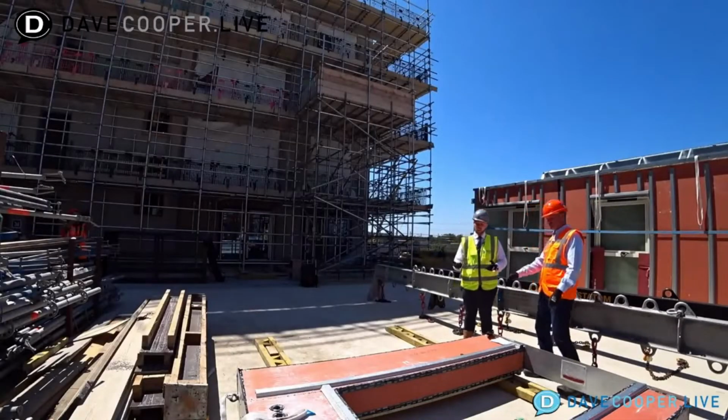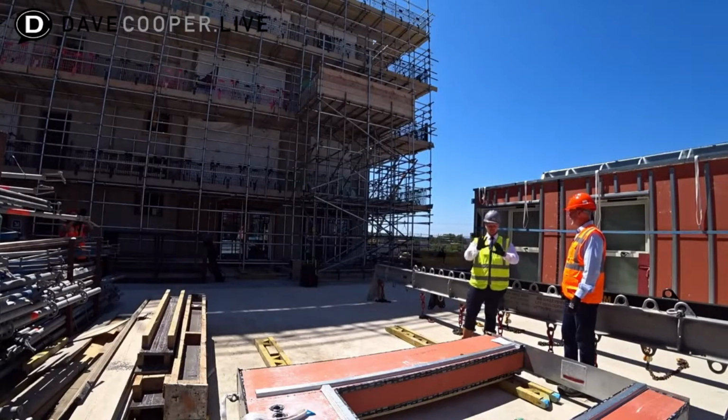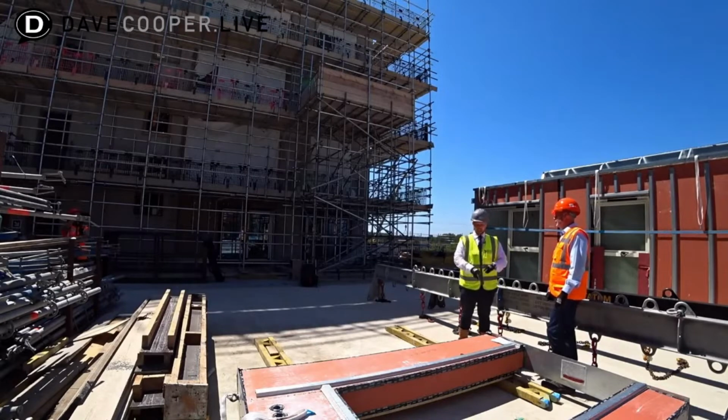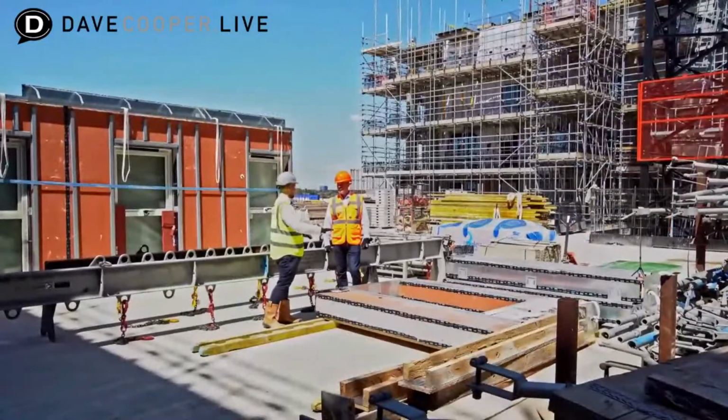Yeah, absolutely. That's one of the inherent quality control failure points that we'd have in traditional construction, is that you would be trying to build all this compartmentalization. Guys want to load materials out through it, they leave openings, and then inevitably you have to go and make it good afterwards. Right. Did they achieve the right workmanship? And this just means that it's all dealt with in advance, in a factory controlled environment, and it just reduces those on-site reworks.